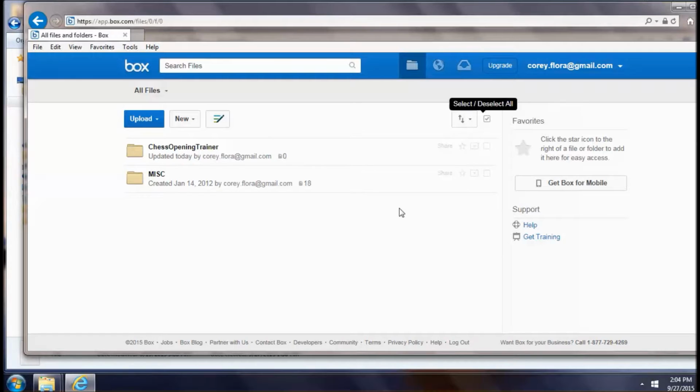Now when you're done here, it's going to show up through your Box account or a cloud account. That's what Box is. And you'll be able to go from there and then put it into your iPad. And that way it'll load from the internet. You could put all your files that you convert here into the Box cloud, if you will. And then that way you don't have to always worry about whether you delete them or not on your iPad.